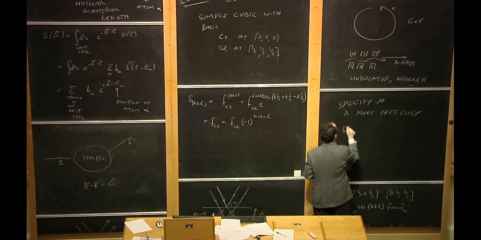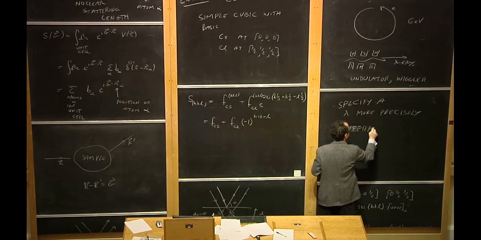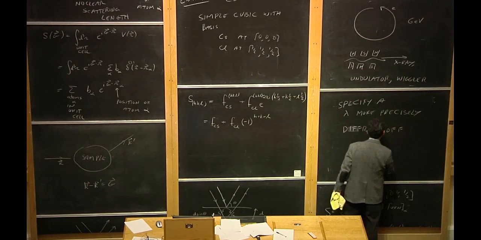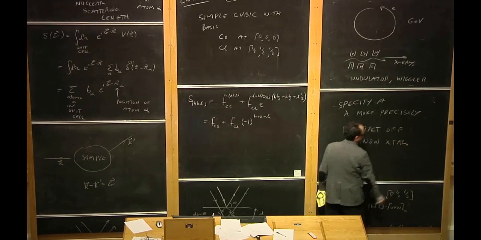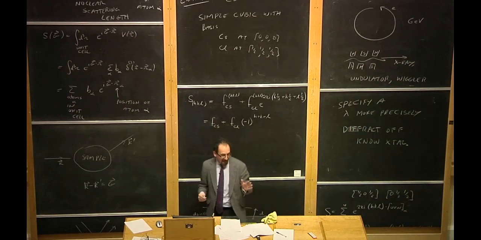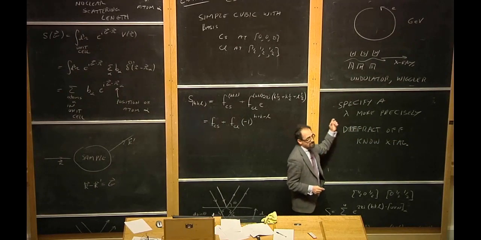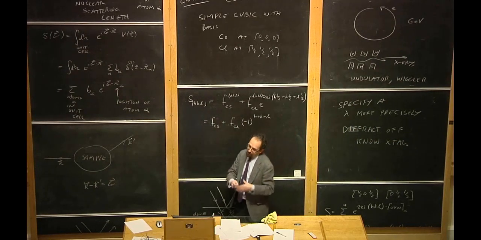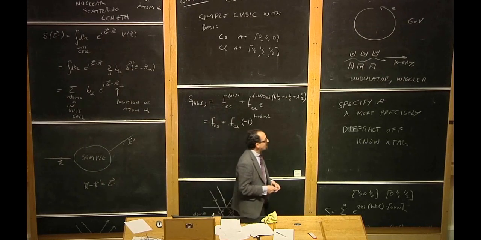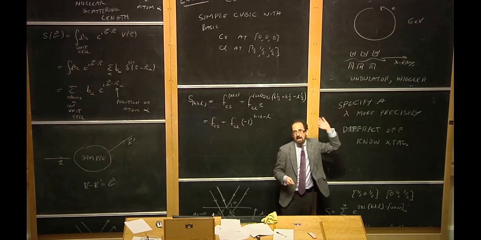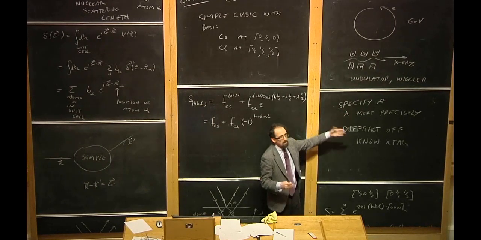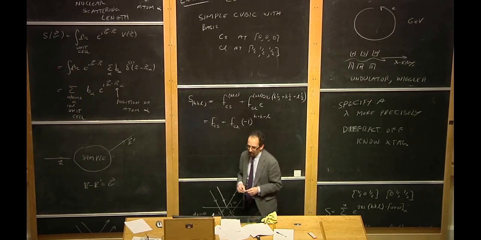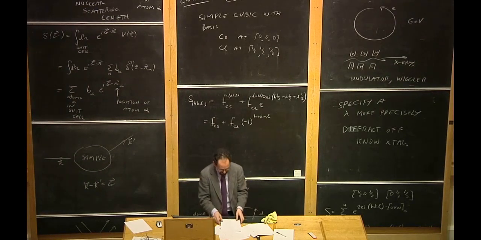what you do is you diffract off a known crystal at a particular angle, and that will pick out the particular wavelength that you're interested in using. Now, whenever you're doing this, you're throwing away lots and lots of the photons that you have, but if you have 10 to the 10 times the number of photons that you need to begin with, you can throw away a ton of them, and you can diffract multiple times to really specify that wavelength extremely precisely and do extremely high precision measurements.